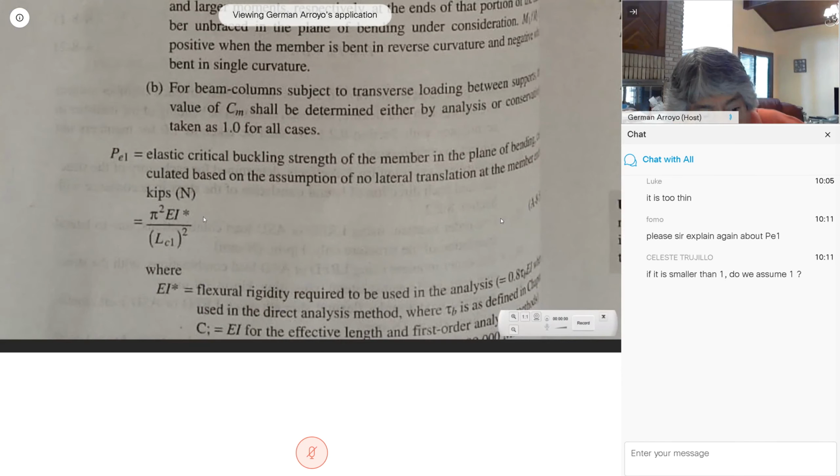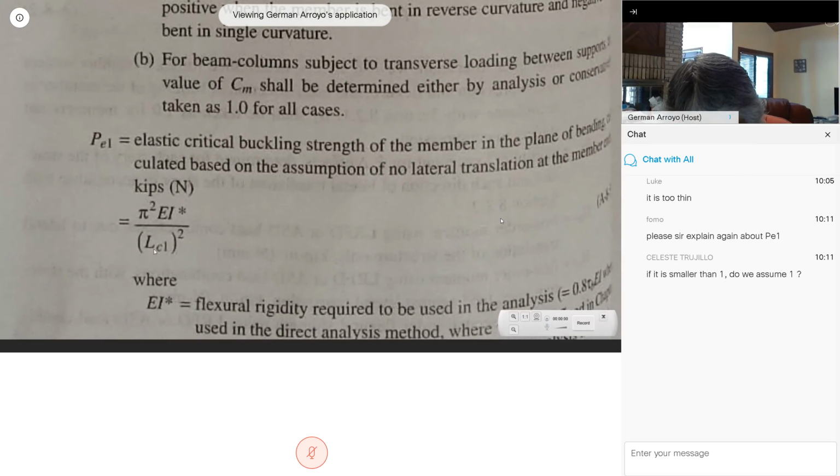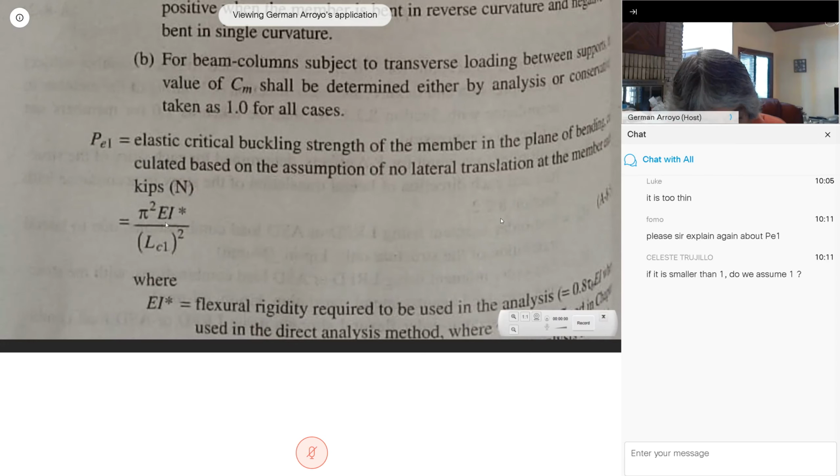If we are dealing with the strong axis, the x-axis, this value is going to be I sub x, because pi squared and E are constants. Whenever you find it for the strong axis, like we did all day yesterday, this one is going to be I sub x, and this is KLx. This is related to the bending, not to the column behavior. So if bending is about the strong axis, like we did yesterday and like we're going to do in a little while, this is I sub x and this is KLx.